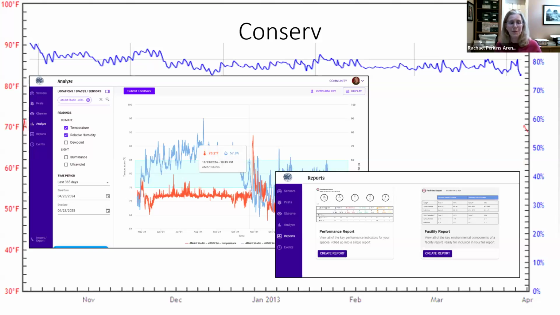And as a co-chair of the Museum Pest Working Group, I will mention that their software also accommodates pest monitoring data using the Museum Pest Image Gallery to aid in identification. Conserve also has a team of professionals experienced in and focused on cultural heritage, and they provide really robust support.